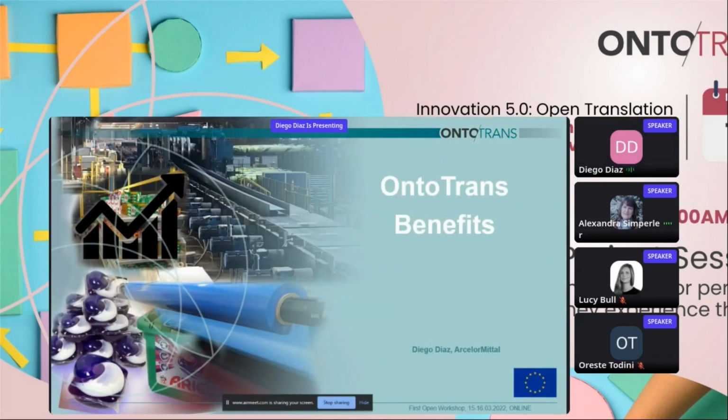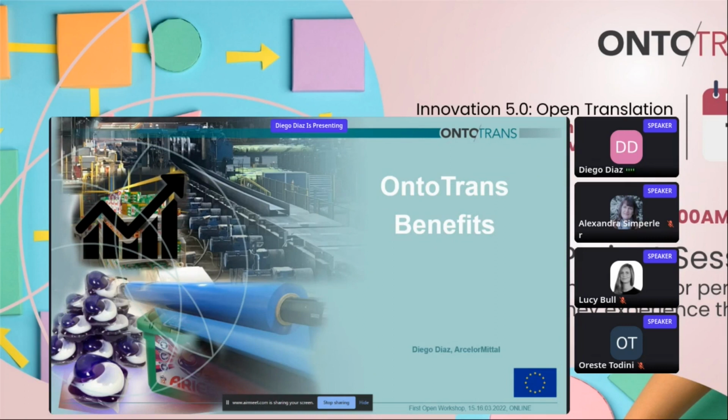All right. So my name is Diego Diaz. I'm a researcher in ArcelorMittal, in particular in the digitalization team that we have in our research center in Spain. So ArcelorMittal is one of the partners in OntoTrans, once again with an industrial case, just like the one we have just seen.